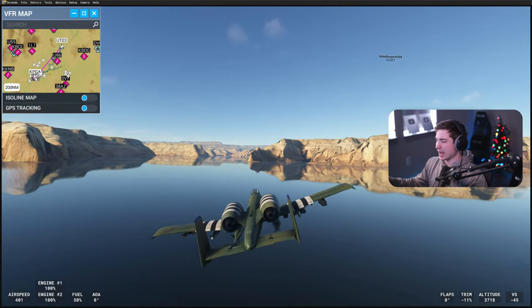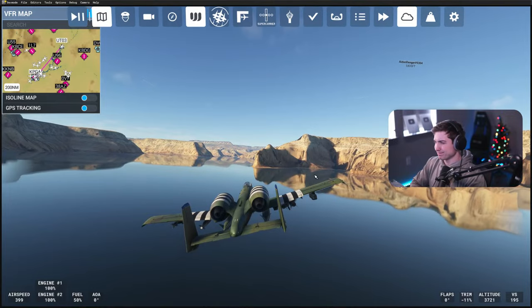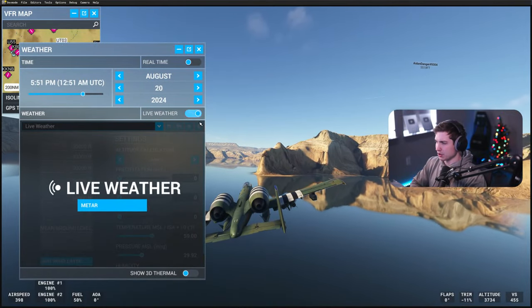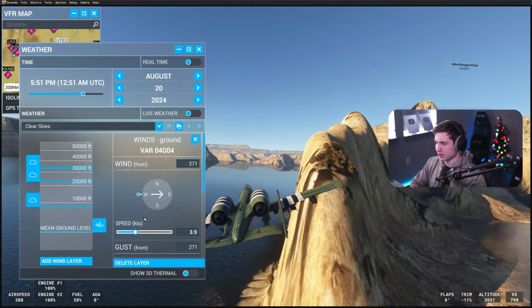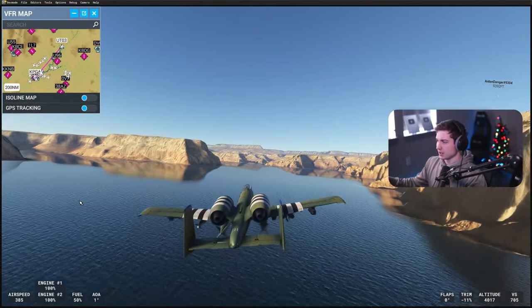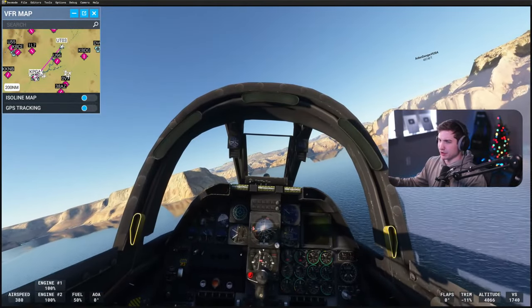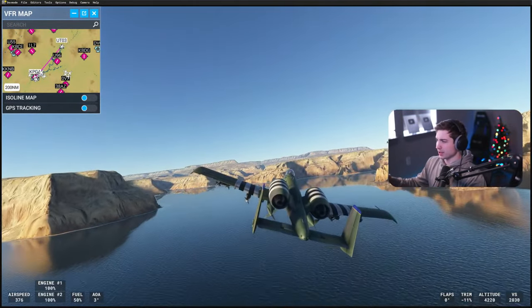This is actually pretty cool. See the textures here, or not the textures, the animation. I don't know what to call it. I'm gonna turn off live weather so we can get some wind so that you can actually see the water move. Otherwise the water's kind of ugly. But this stuff will look a lot better in the new sim, hopefully. Hopefully. Okay, let's climb here, guys.